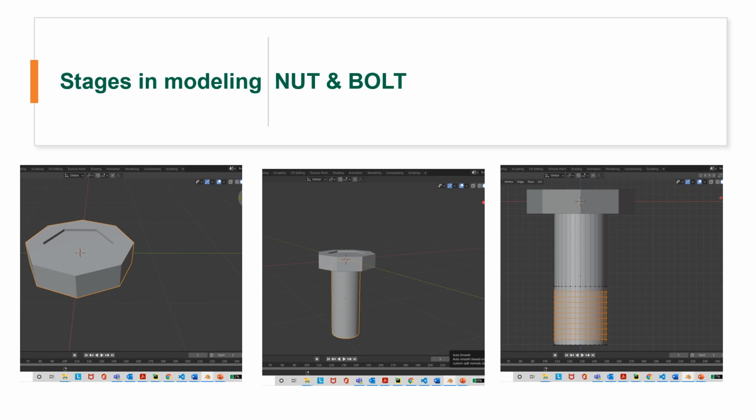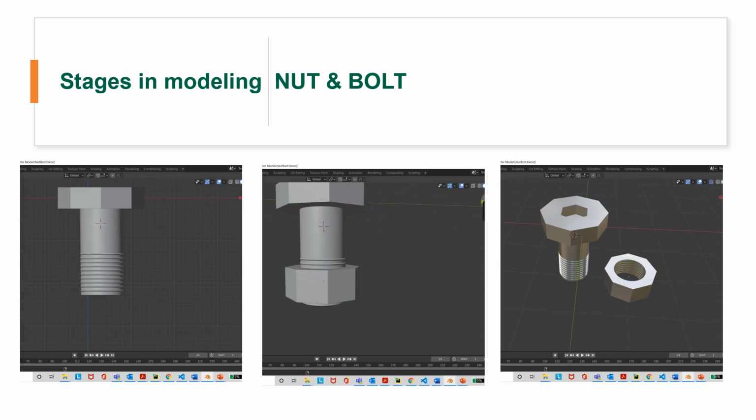Then I created loop cuts on the bottom of the nut from where I wanted the nut bevels to be. Then I created bevels on the nut as you can see in the first image. Then I created the bolt using another cylinder, and I created the bevels inside the bolt by applying a boolean of the nut onto the bolt.